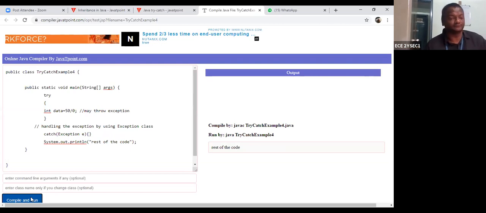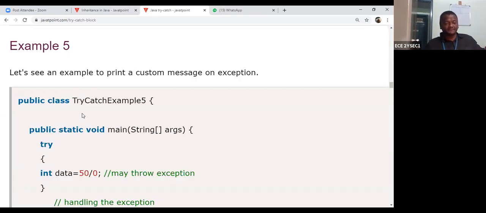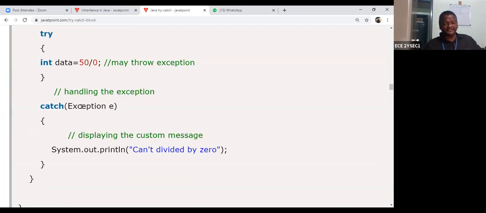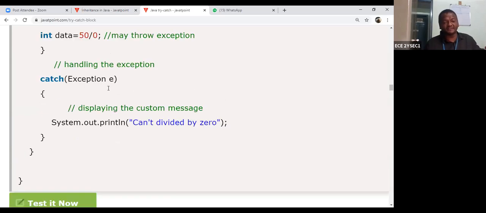Is it clear? No. So let us take the next one. What happened? What are the different types of catch there? So that's what I'm saying. Here you will get, it is not output. Okay. So let us take, this is called an exception E, and you want to get this value. So what is the exception? Exception in print: cannot be divided by zero. So this is the exception, and this is the exception handling.